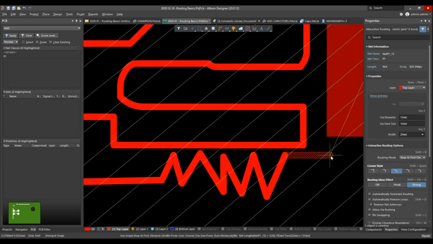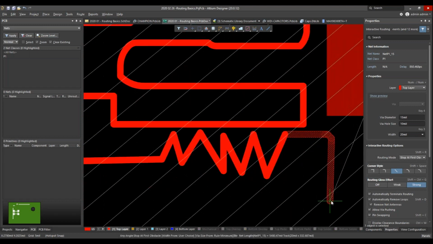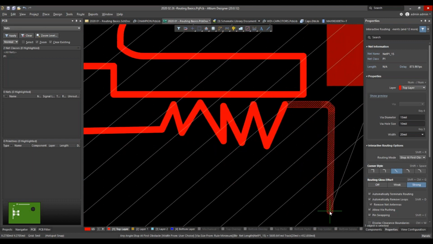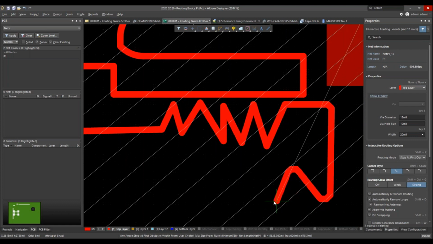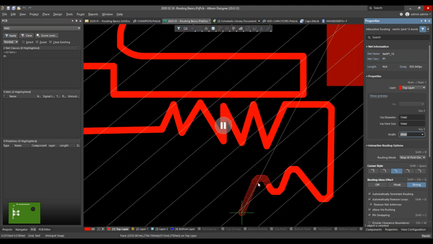And the reason why is what you're going to see here. In fact, you already can see this, but I'll draw this out to exaggerate it: if I start to try to do the zigzag, it won't allow me to do sharp corners. You may notice that. It's not allowing me to do that. I'm going to hit the tab key so you can see it. Over here, it is forcing me to actually miter this. In fact, I'm not mitering, it's automatically mitering it for me.